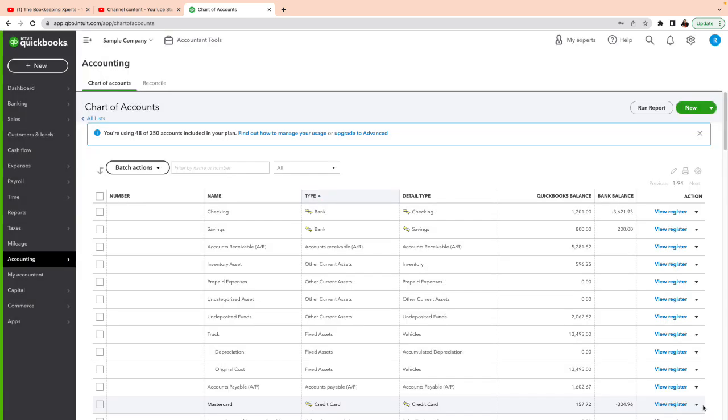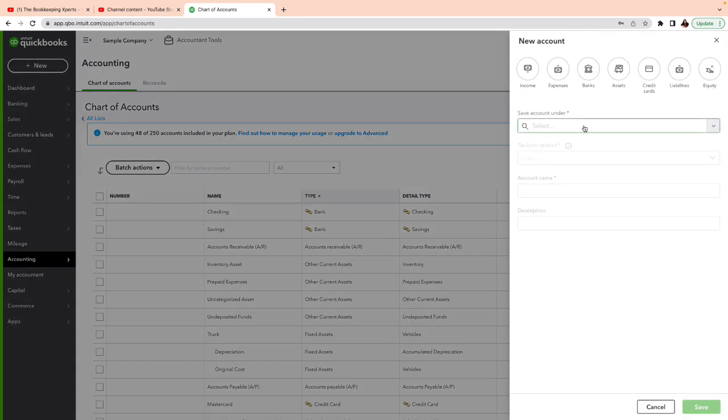Okay. Now, creating a sub account is another way to organize your accounts. For instance, let's suppose that I will create a cost of goods sold account because I want everything broken down. Of course, you don't want to create a bunch of cost of goods sold accounts. You don't want to create a bunch of income accounts. You want to keep your accounts organized, so maybe 5 income accounts, 6 at the most.